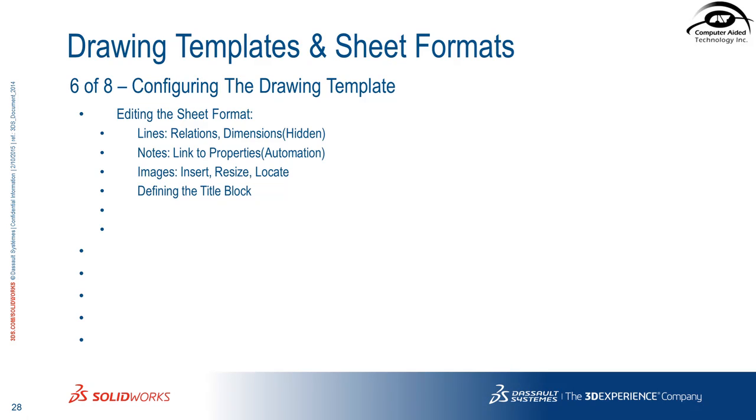The views all disappear, which freaks out new users at first. And then you modify a note or you type something in. But that's kind of clunky to go in and out of sheet format. You're really not trying to change the title block. And to put the note at the sheet level, not in the title block, is just prone to being moved and adjusted unintentionally. So a few years ago, SOLIDWORKS created an actual title block function in your sheet formats.